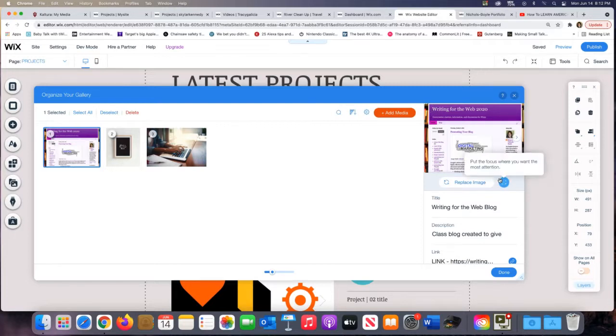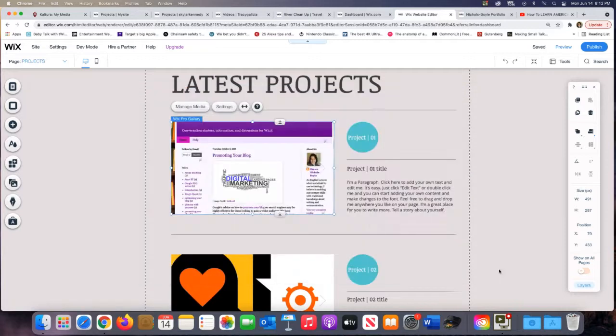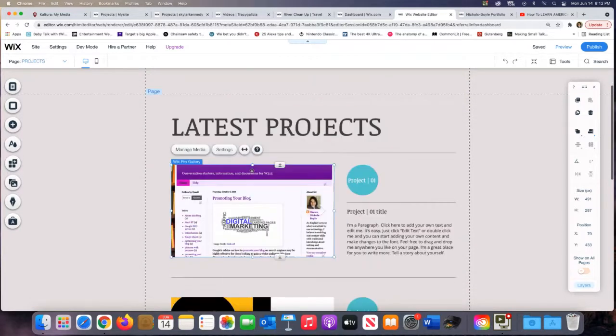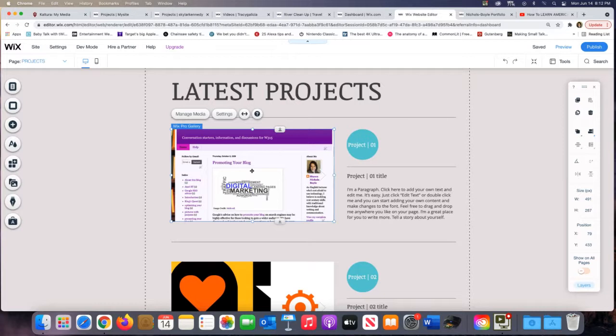So I'd like that image to focus more on the words. So if I moved it, I want it up here. Okay, something like that. And if I hit done, then usually it will change that a little bit, but I hit the wrong button. So it would have made it a little bit more focused on the headline.